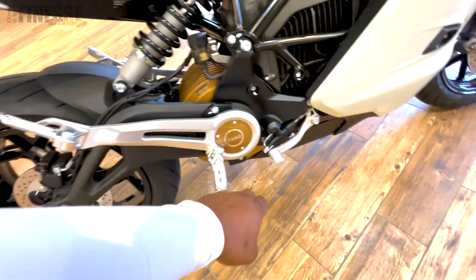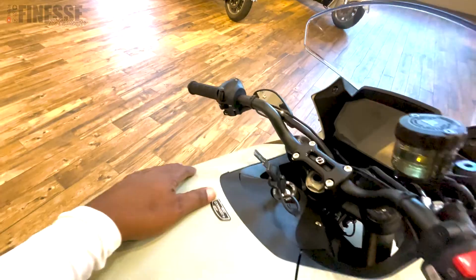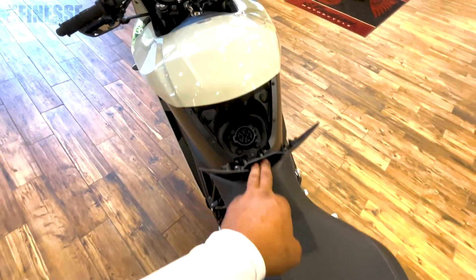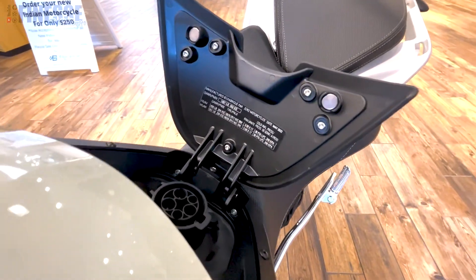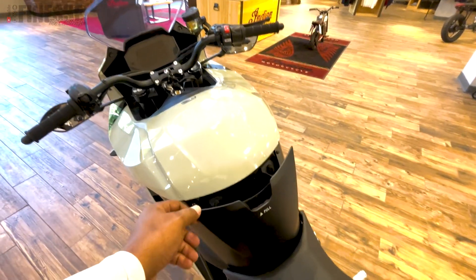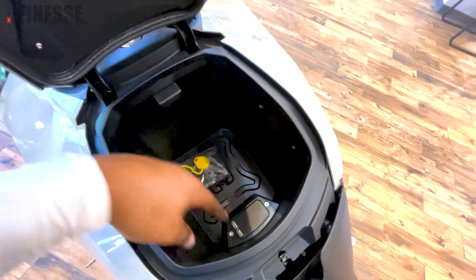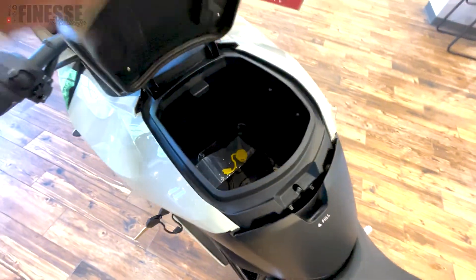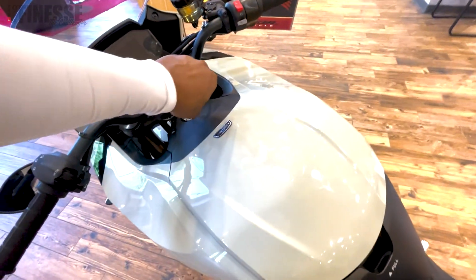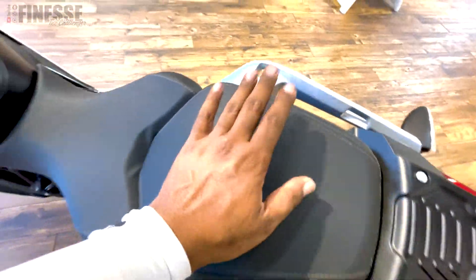On the other side you've got your rear brake and front brake. Because it's battery-powered there's no clutch, and this is where you charge it — there's a charging port right there. I think it uses an RJ45 connector so it's nice and convenient; you don't have to pop off a panel. And because it's electric you've got storage — you can put a few drinks in here, there's USB charging inside, you can charge your phone or camera batteries. Really cool.